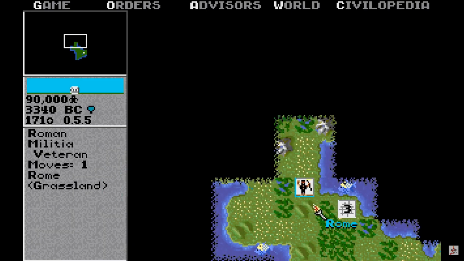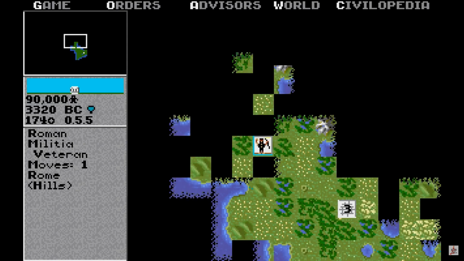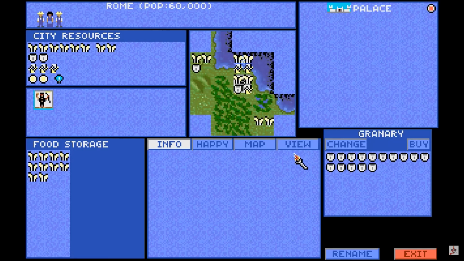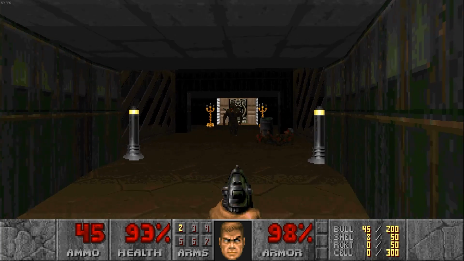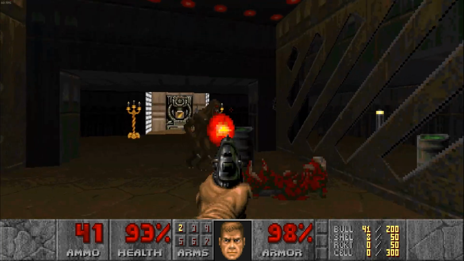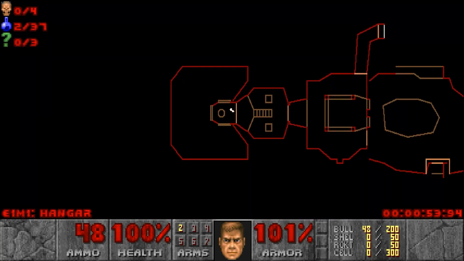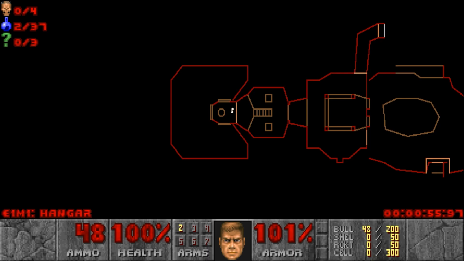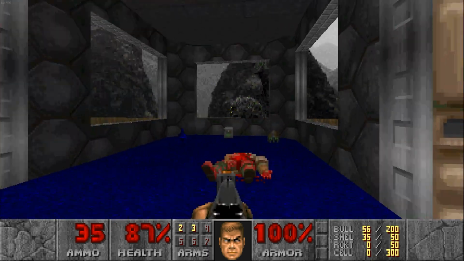Maybe part of the charm was trying to memorize where to go or to sketch out your path on a piece of paper. Sid Meier's Civilization 1, 1991 had a fog of war style minimap with waypoints and indicators. Doom, 1993, one of the first and most influential first-person shooters, did have a map, which you could toggle on and off. It was visually simple and resembled vector graphics, but it got the job done.